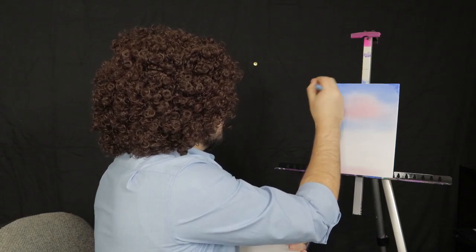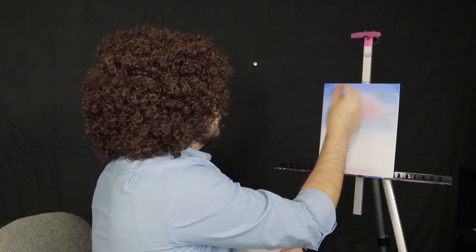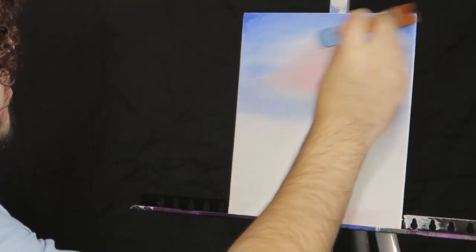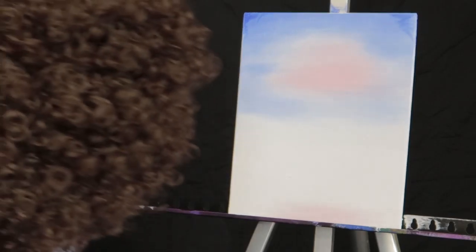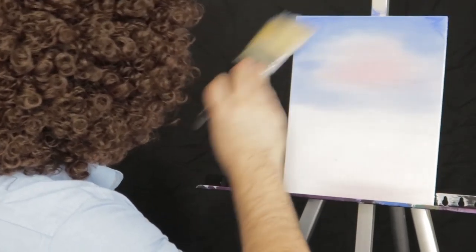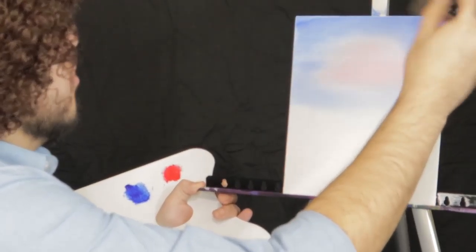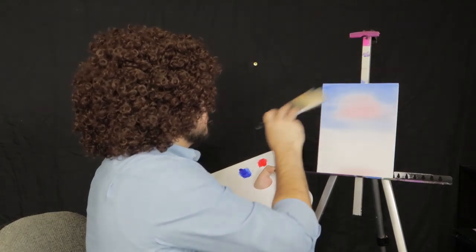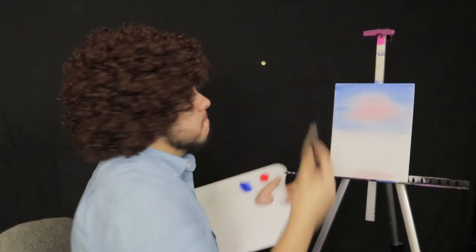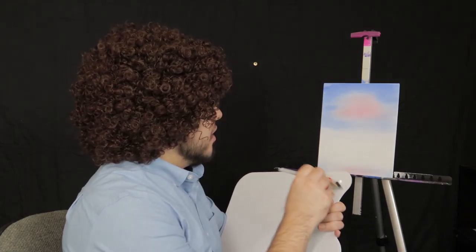Just like that, just to give it a little bit of, oh. Hold on, it's kind of picking up some of that paint on the bottom, so just gotta be very careful. Very, very careful. You know what? I think I'm just making it worse. Where's that brush? Oh, I'm just messing it up now. Oh, no. It's okay. We'll fix that later. I'll go back to it later. It's fine. Now we're gonna make some clouds.